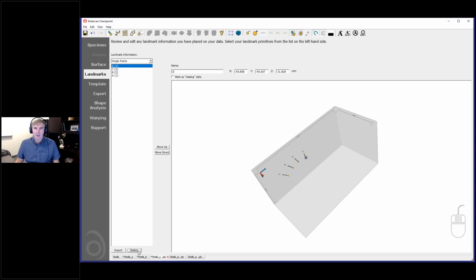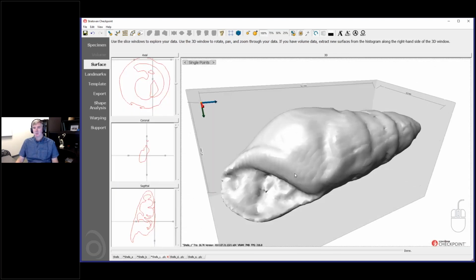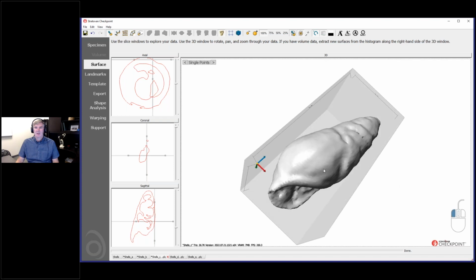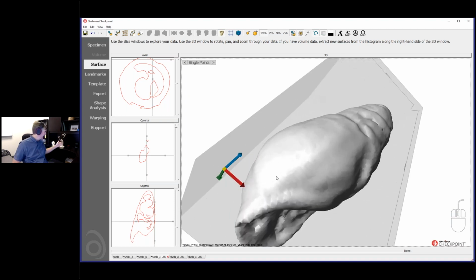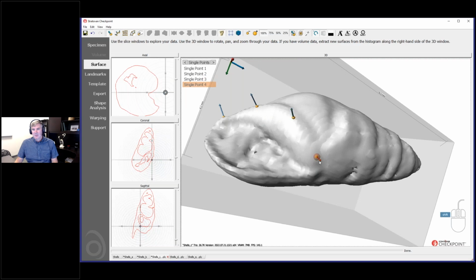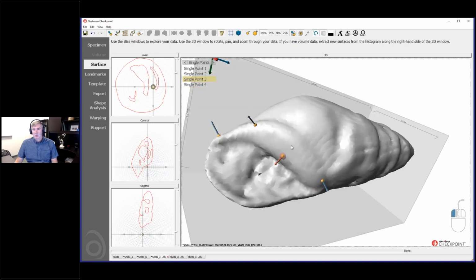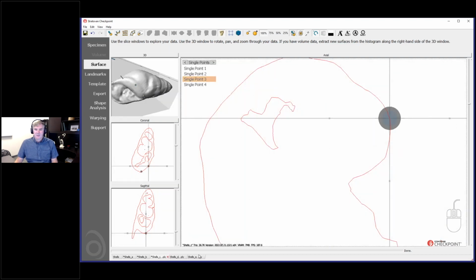So I'm going to delete these. Let me go back and show some of the basic landmarking capabilities that we have. This is not a bad specimen to try these on. These are the basic landmarking capabilities that we have up here. We have single point primitives, and this is very much the same as the microscribe concept, where you have your specimen and you can place individual points across your specimen and then work with these points. Once it's there, you can click on it, move it around. You can look at where that point lies on the surface.